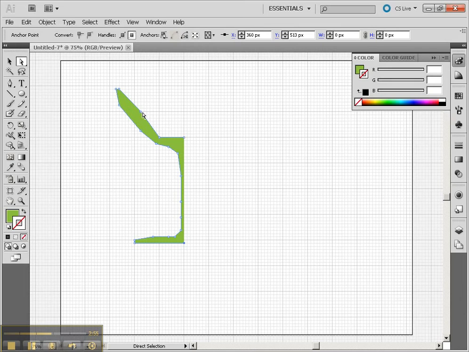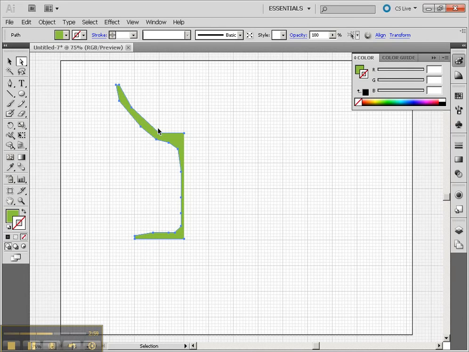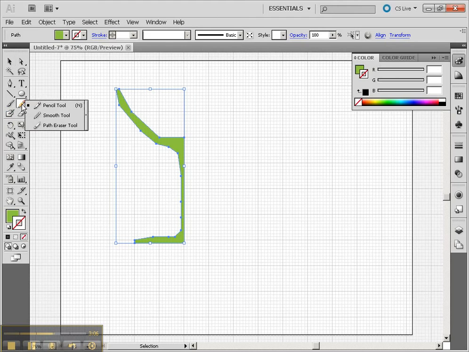So you can see that I've kind of made a quick profile, just a very quick profile of what a wine glass could look like. If I need to smooth these edges, you can actually select the object, then go to the Smooth tool, and click and drag over those objects, and you can smooth your angles a little bit, which is kind of fun.